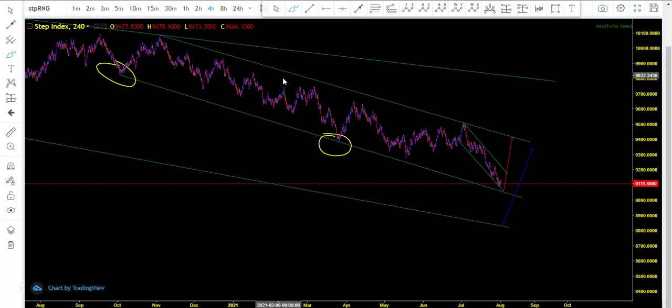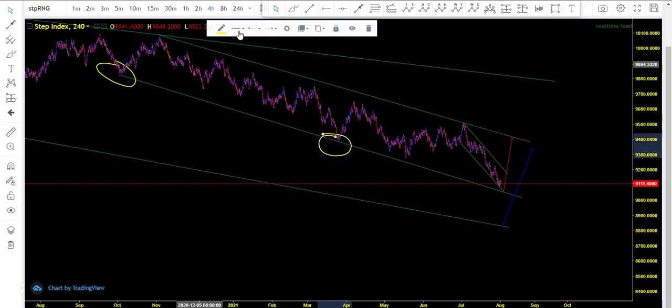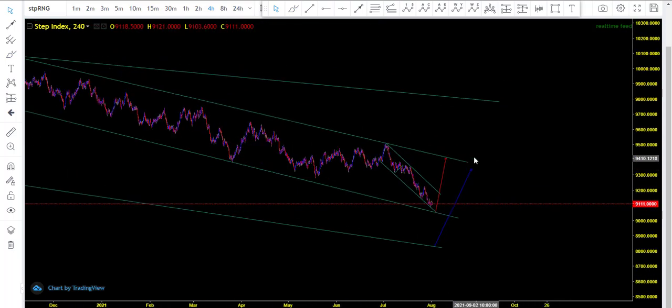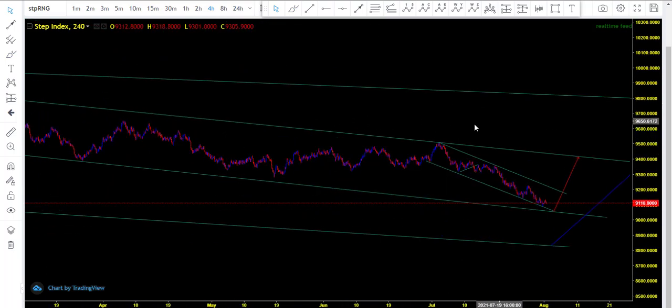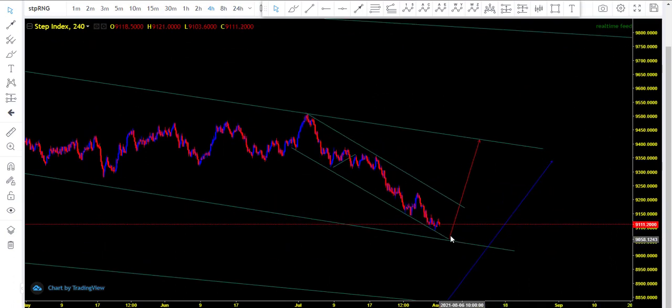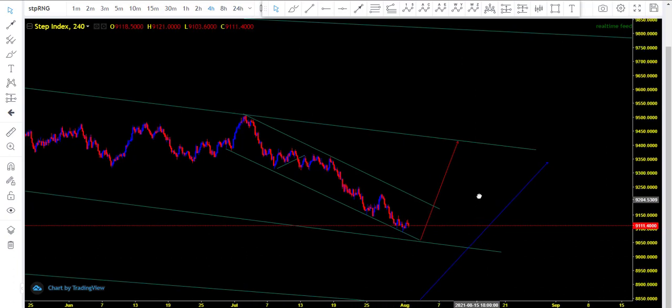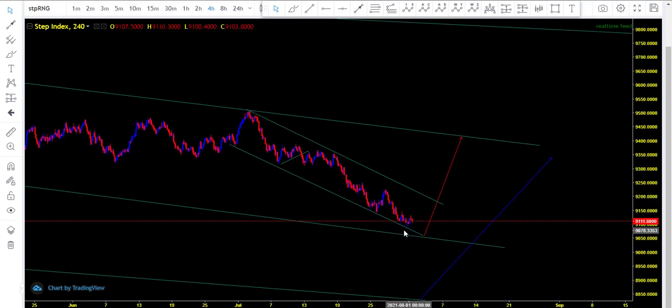Let me just remove this. The past week we had a buy here, and we had another buy here, but it wasn't a long buy. It was more like a scalp buy. It wasn't a long-term buy. Why? Because we had another buy here again, and we were taken out at break even. We are expecting step to come to this area.